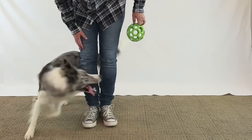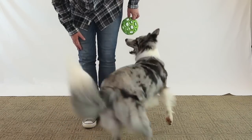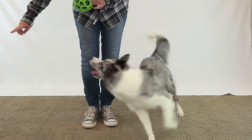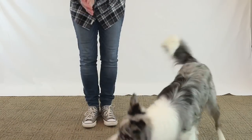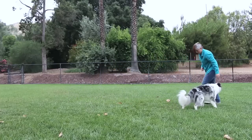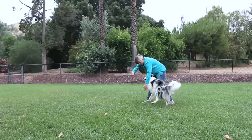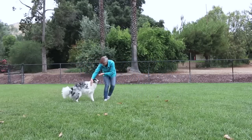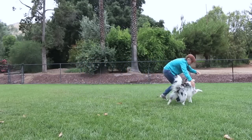It's a good idea to teach your dog to circle to the left and the right, as well as limp on the left and the right paw, so both sides of your dog's body are getting an equal workout. It's going to take a few weeks of practice for your dog to have the strength to be able to limp a couple of steps. Keep training sessions short and fun, and don't forget to practice on a non-slip surface.